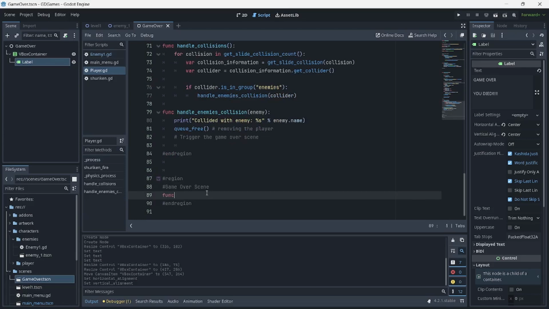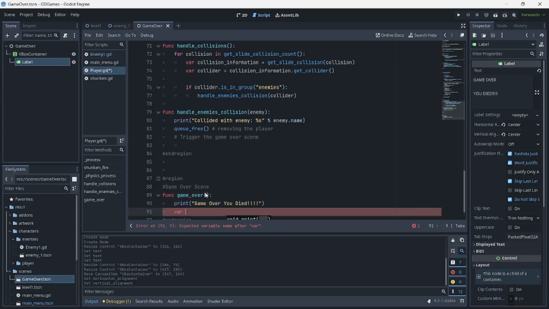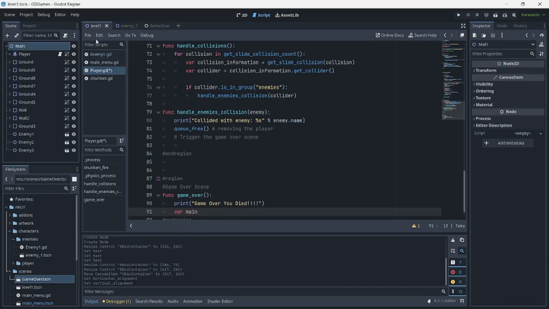So let's just write game_over in snake case. So print on the console, game over, you died. And then let's have a variable that we will define as the main scene. Let's just call it main, the one that we have here as a main, right?